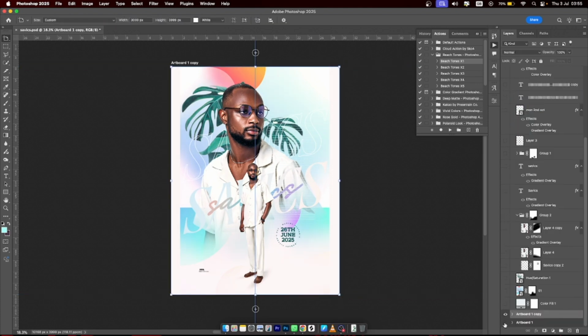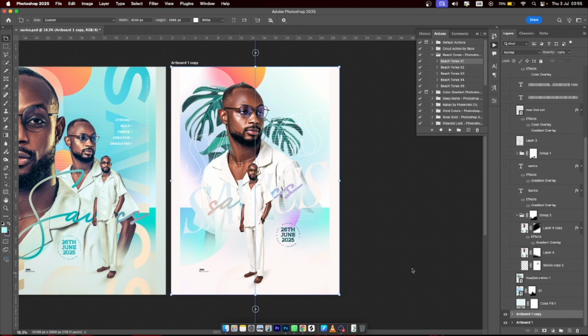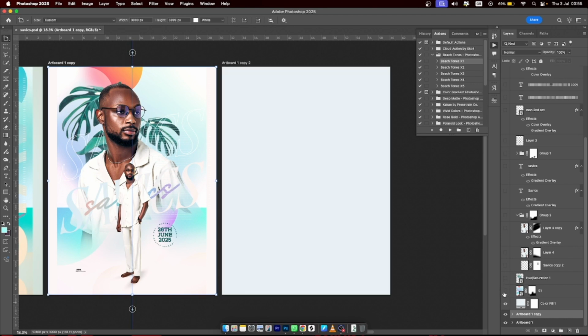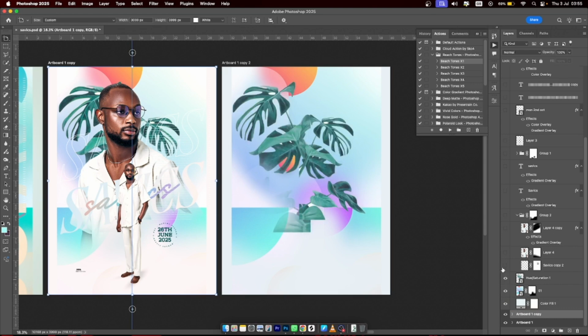So the next artboard is quite similar to this particular one, basically similar but with just little differences. So same feel, same text, same plants or flowers, same everything. Now I made sure these flowers came in front of the figure as opposed to this.